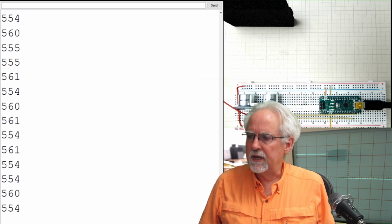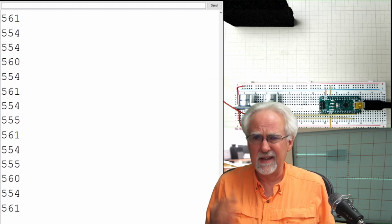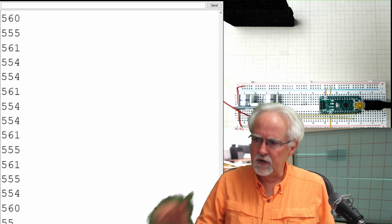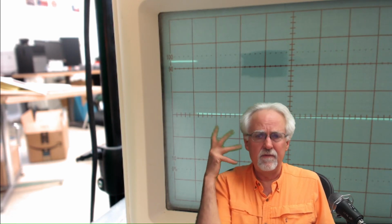So get this hooked up. If you haven't done lesson number 53, go ahead and get caught up in 53, and it will get you to the point that we are showing here. Just behind me, to recap, we have this signal hooked up to an oscilloscope, which you don't need, but it's neat to see visually that one up pulse is a visual indication of the ping travel time.